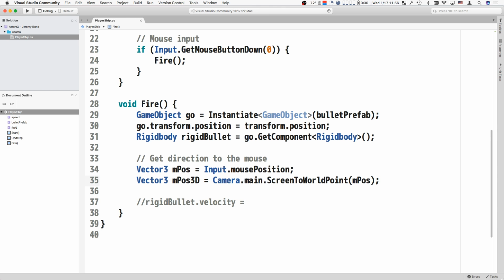So if this is the camera, and this is the center of the camera, and it's got this view frustum because it's a perspective camera right now, and I just do the screen to world point with a z of 0, it's actually going to give me the location of the camera.